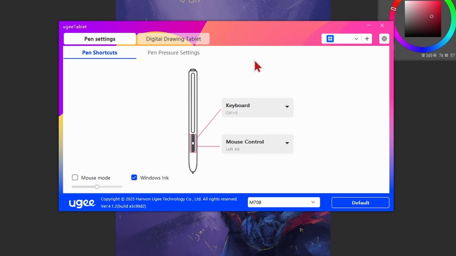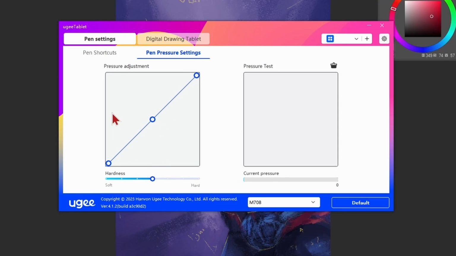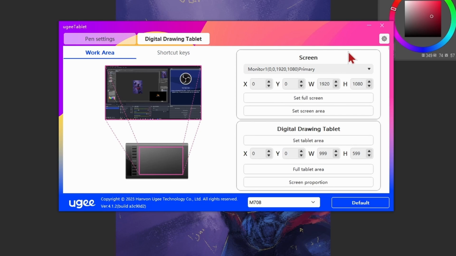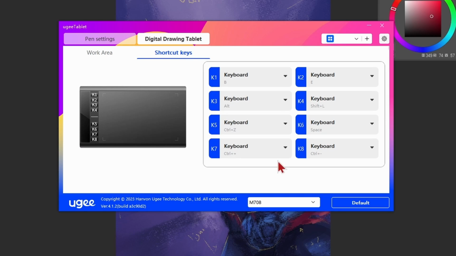I have this running on a Windows 10 machine, by the way. Here you can customize your pen and your tablet settings, adjust the pressure curve for the pen. If you want to press lighter and still get bold lines, then you shift the curve like this, or adjust the slider towards the softer side. You can map the tablet according to your monitor setup here. If you have 2 monitors, you could map the tablet across both, but it probably makes more sense for most to map the tablet to 1 and then set one of your tablet buttons to switch between monitors.